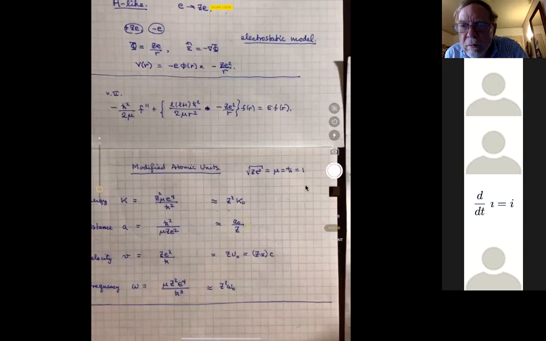Is that something that we actually need to be worried about? Well, people have done experiments on highly stripped atoms like uranium. Yes, there have been experiments done on it because there's interest in the Lamb shift and so on. I'm not sure how recent they are, but within 20 years or something. It's not that long ago people did this.